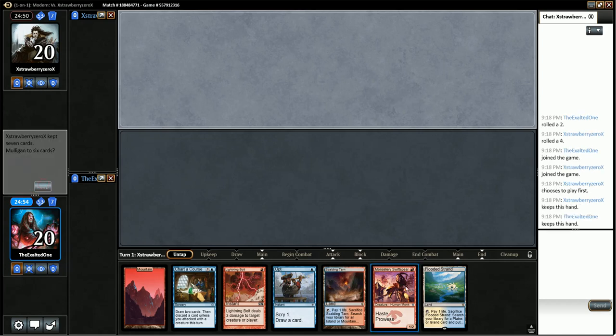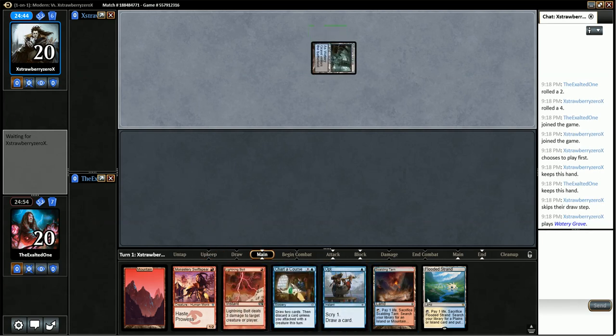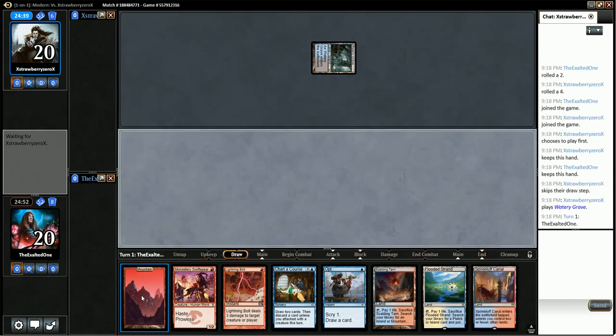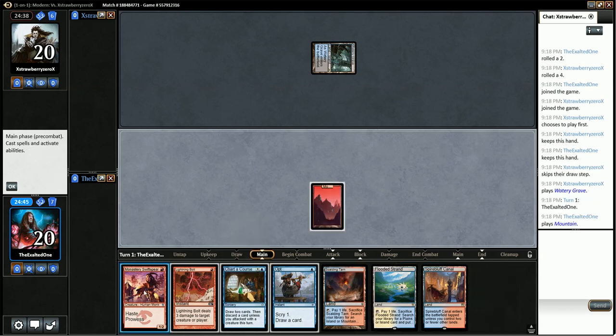Again, looks like a pretty good hand. Have a threat, removal spell, a couple lands, opt to find whatever we need. Okay, so Water Grave tapped, and play Swiftspear off of this mountain.